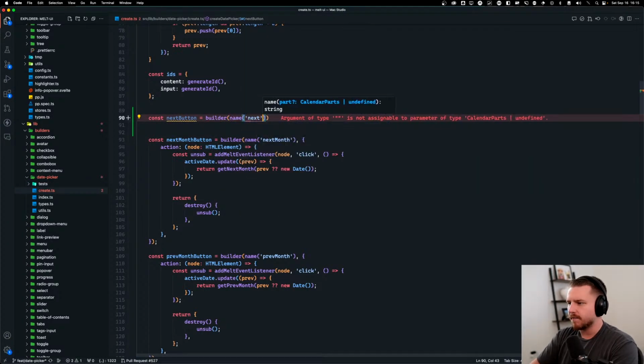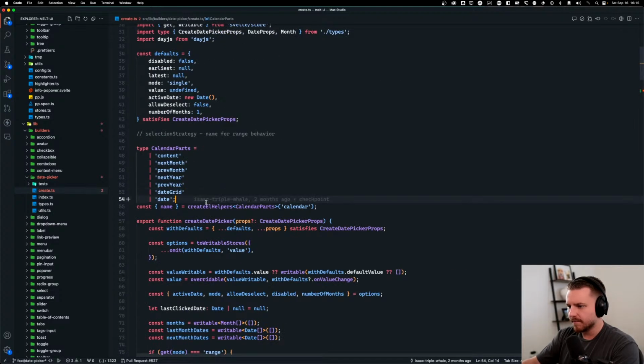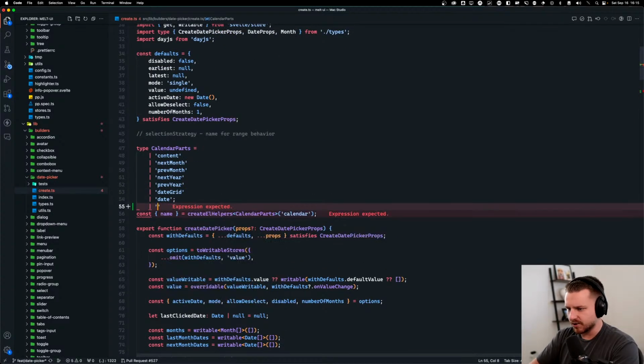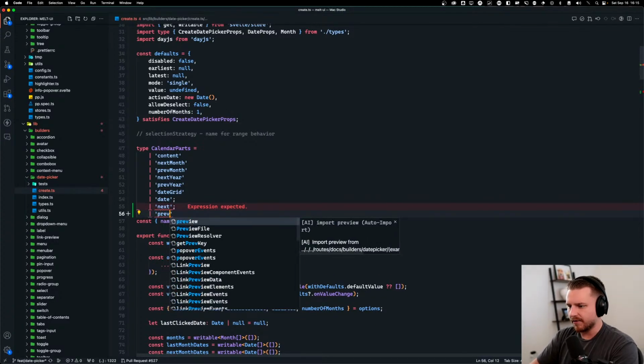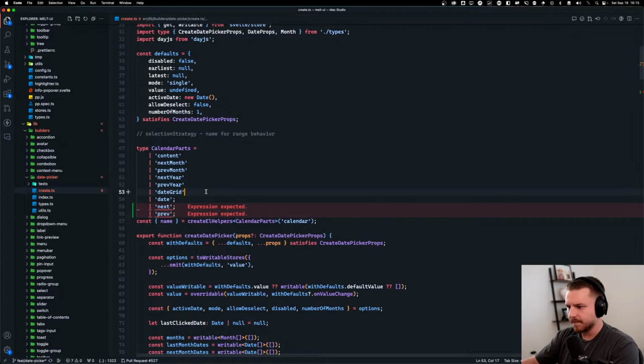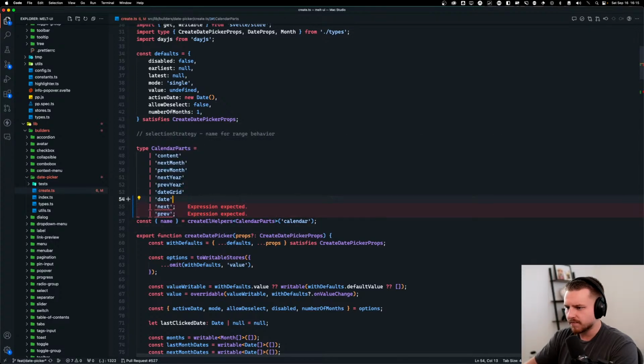And then I actually need to update these. A lot of these things are just Melt internals that allow us to automatically add attributes and things like that. Oh, whoops.